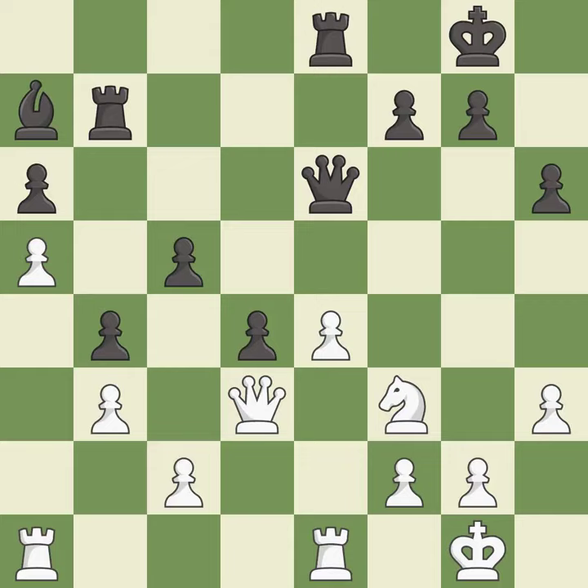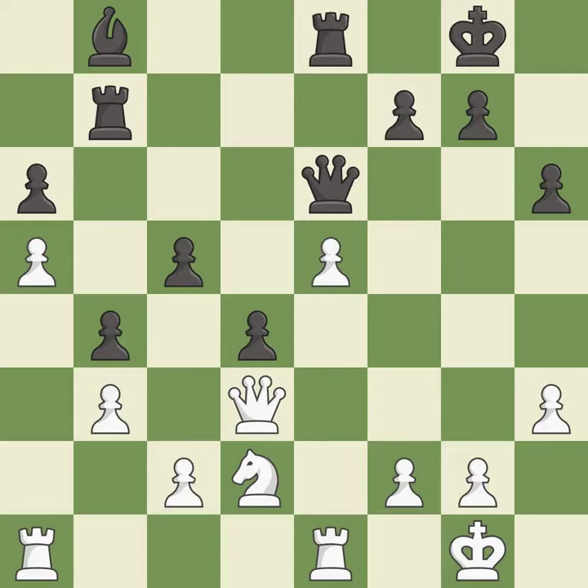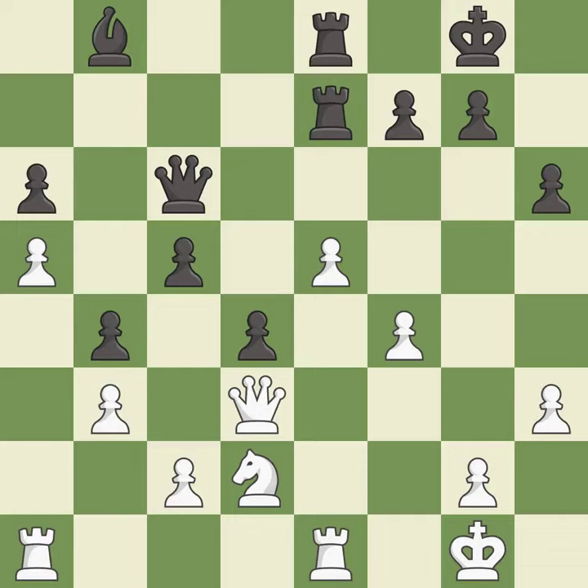This is the strongest option. This moves the bishop to a better location, allowing it to control more squares — it is best. This misses an opportunity to centralize a knight so it controls more squares — it is an inaccuracy. This overlooks an opportunity to double rooks on a single file — it is an inaccuracy. The pawn is now adequately defended. This is the only good move — it is a great move. This doubles the rooks onto a single file, allowing them to team up to create threats — it is best.